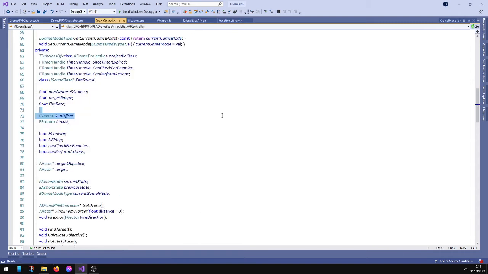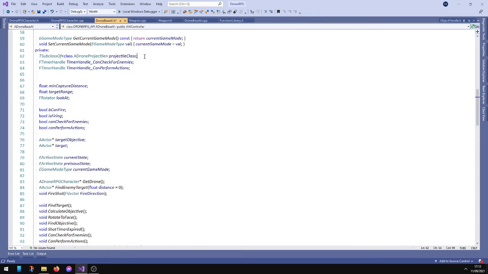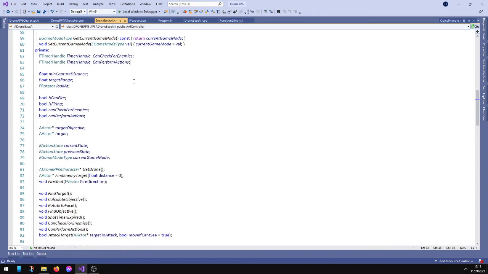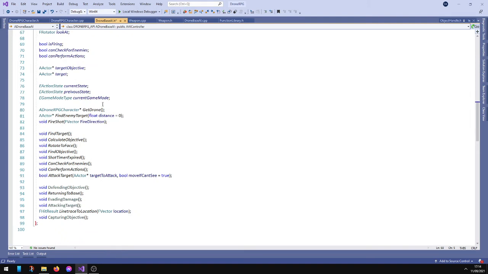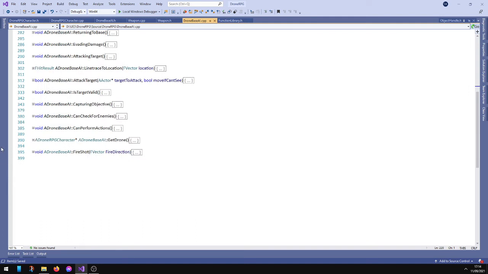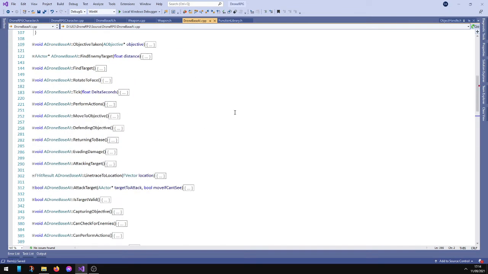And then we go into the header, and we take these, that, that. Can fire. And I think that's it, because we still do the fire shot thing, but we just don't do anything else. And that seems to be it.